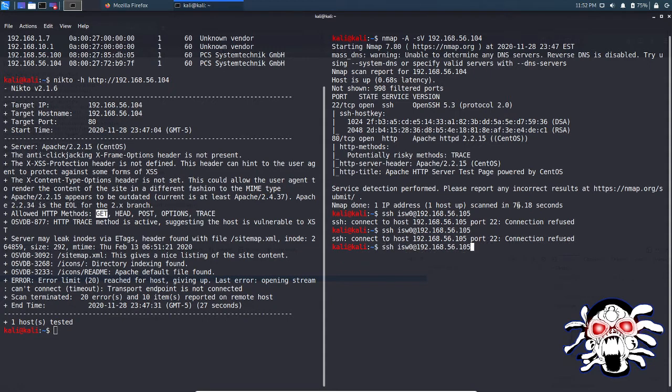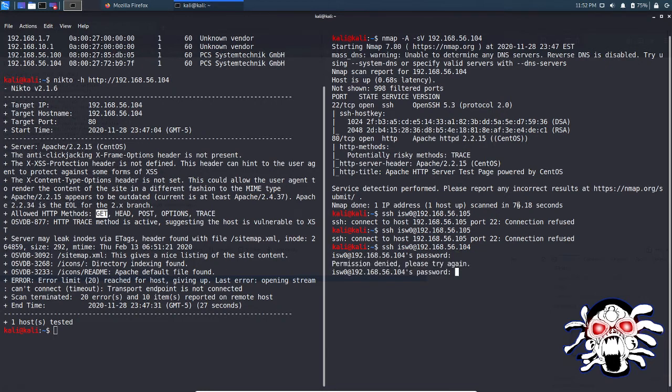Okay, connection refused because I have used the wrong IP address. Then let's try to copy that. So basically I'm copying the username, and the password is also the same. So let's try that.